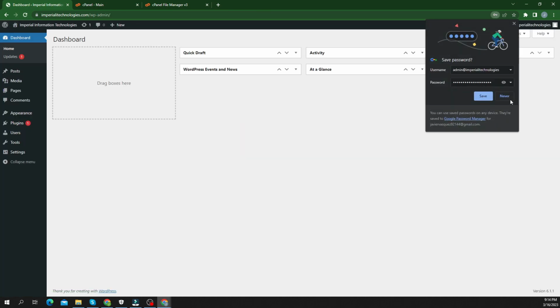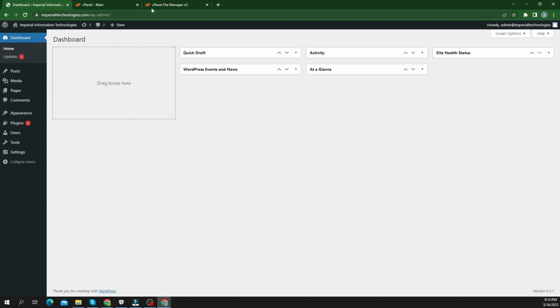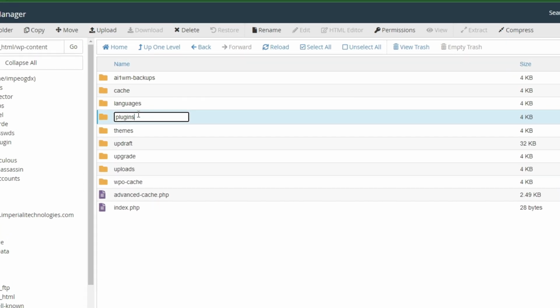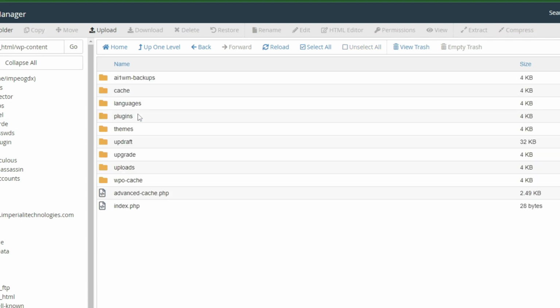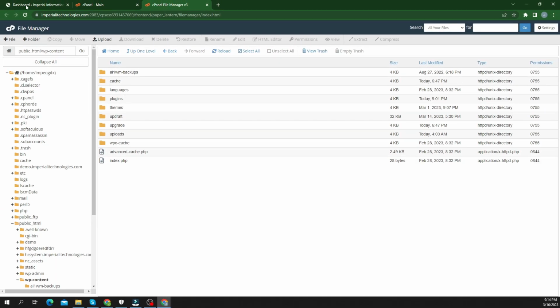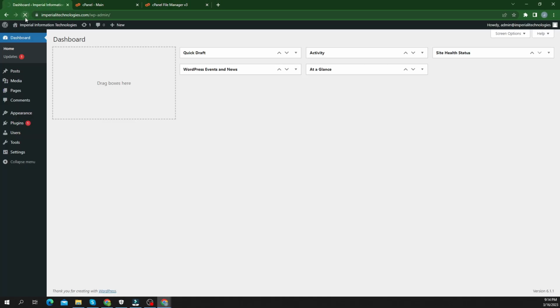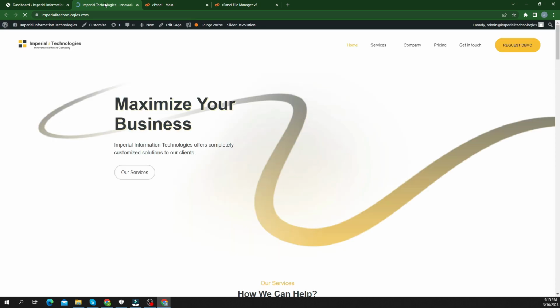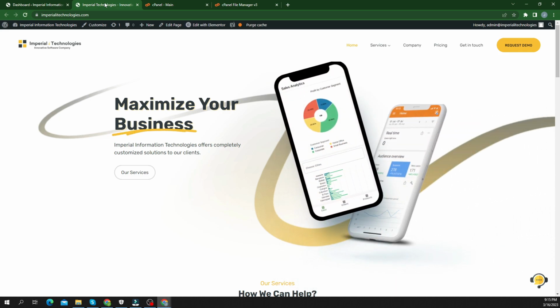From cPanel, rename the plugins folder back to see if the error persists. Here you can see, even after I renamed the plugins folder back, my dashboard is still opening. It indicates that neither the .htaccess file was faulty nor the plugins, but it was all a temporary glitch caused by plugins. If plugins folder didn't do the trick, do the same for themes folder.